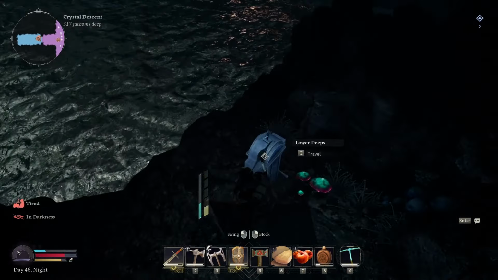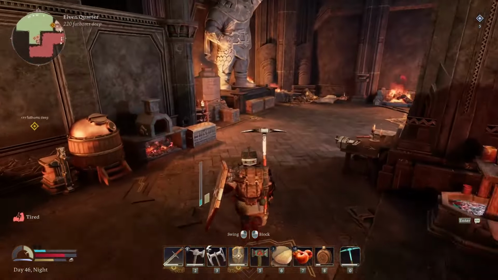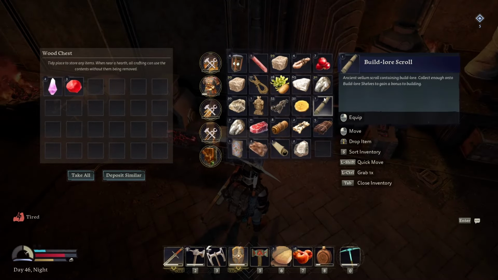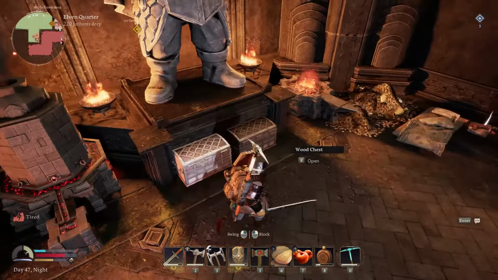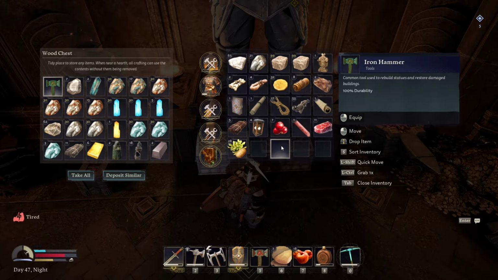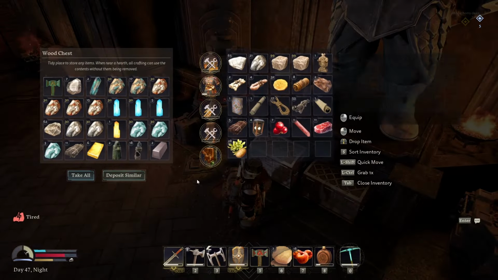These mushrooms are cool. Okay, we want to go Elven Quarter. Nice. So we didn't get any amethyst, unfortunately, but we have seven silver in there. We have seven black diamonds. Look, I've got silver that didn't stack. I should have sorted my inventory. That's fine. You live and you learn.